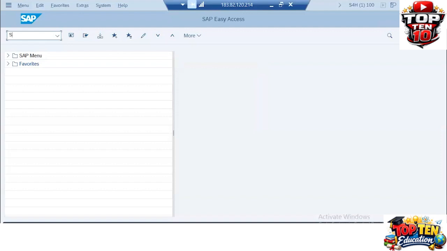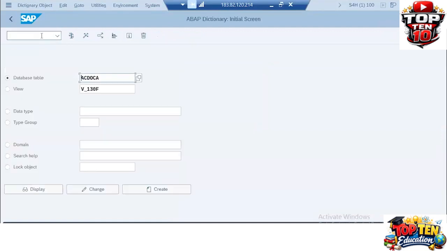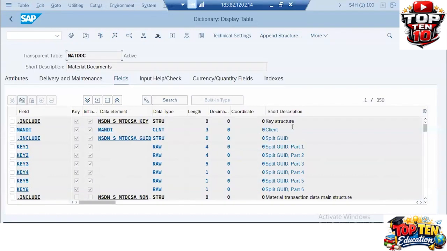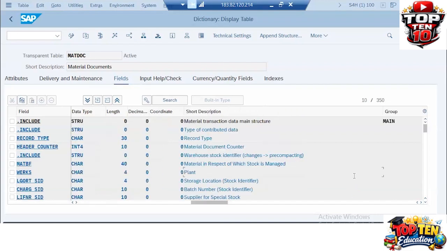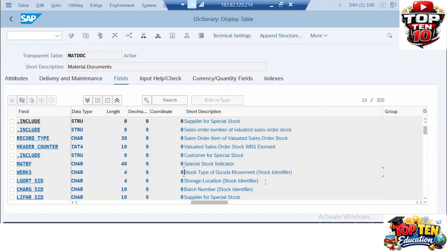One more table is there. So I'm just taking SE11, MATDOC. Just click on display. Again, client, then material document counter, plant, storage location. Go downside.